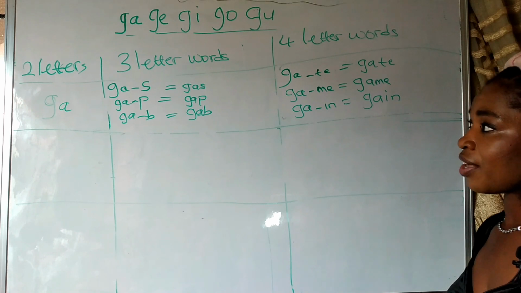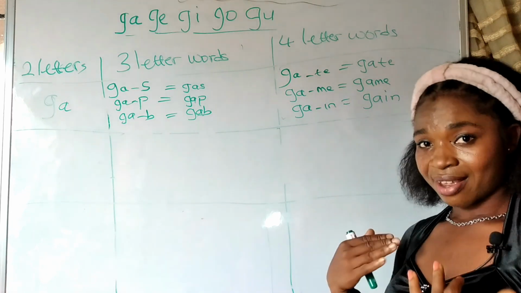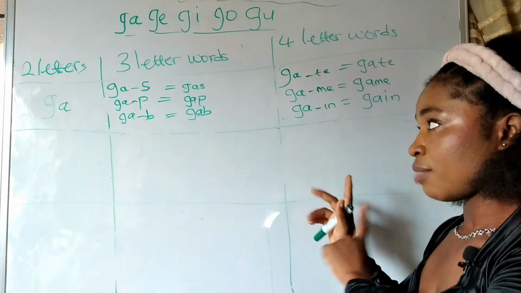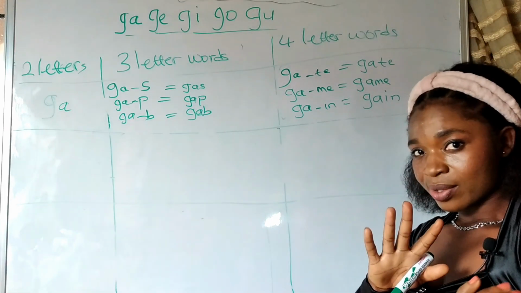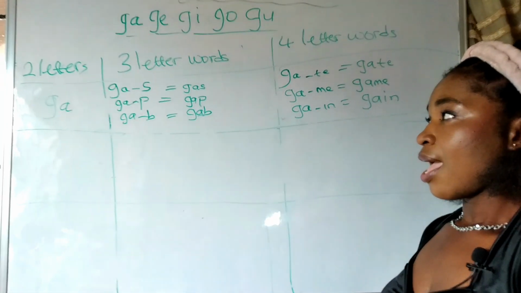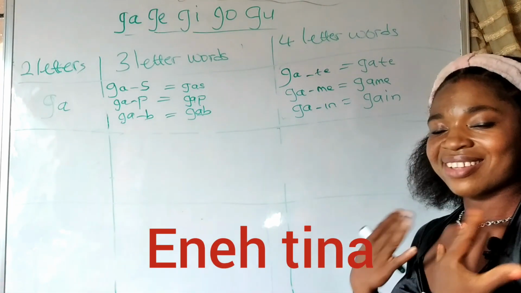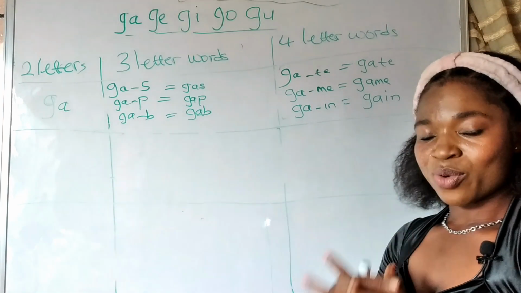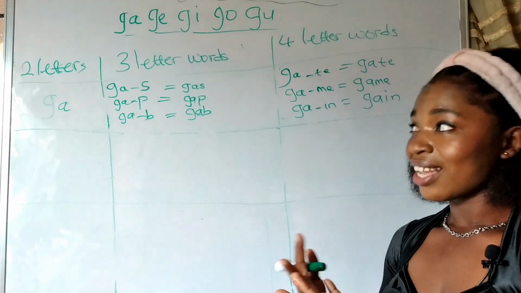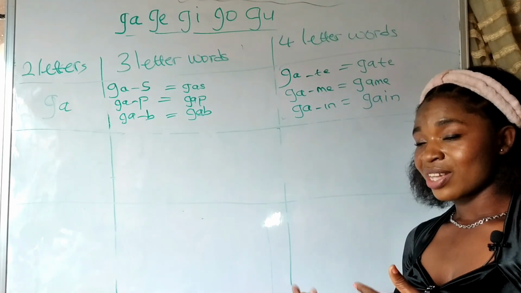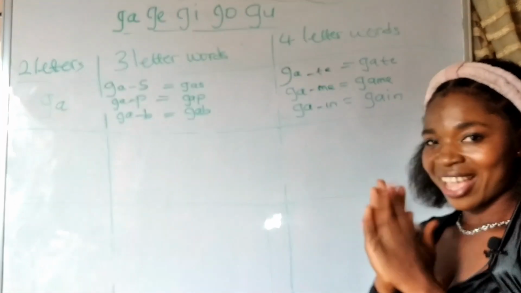So try to add yours. Make sure you add a letter. Like I told you earlier, you're supposed to work together. When I'm teaching, you're supposed to have your writing material, your notebook and your pen, so you could add yours at your own convenience. And again, if you are joining me for the first time, meet me. I am Enetina, and make sure you watch our previous videos so you know how to get to this point. We started from the 26 alphabets of the English language, we worked them through and we got to this point. And if you are a returning subscriber, thank you, welcome.